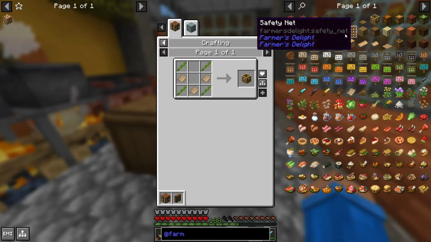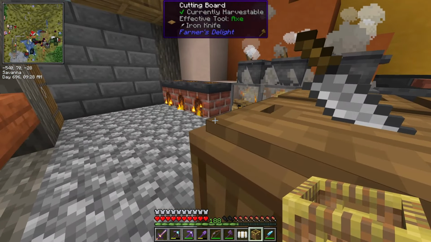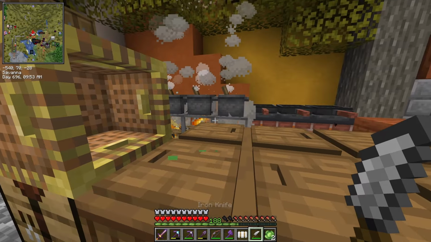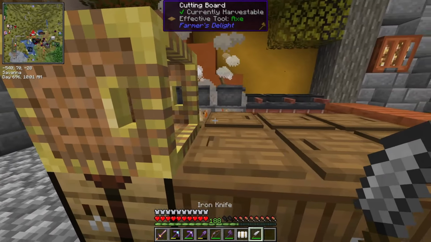Okay, let's actually try to get some Farmer's Delight stuff in. So first, I think we're going to try the basket. This is pretty nice for catching your foodstuffs when you are chopping. So let's say if I try to chop some cabbage, you'll see that it will go to the basket. There you go. So it keeps it nice and mess free.